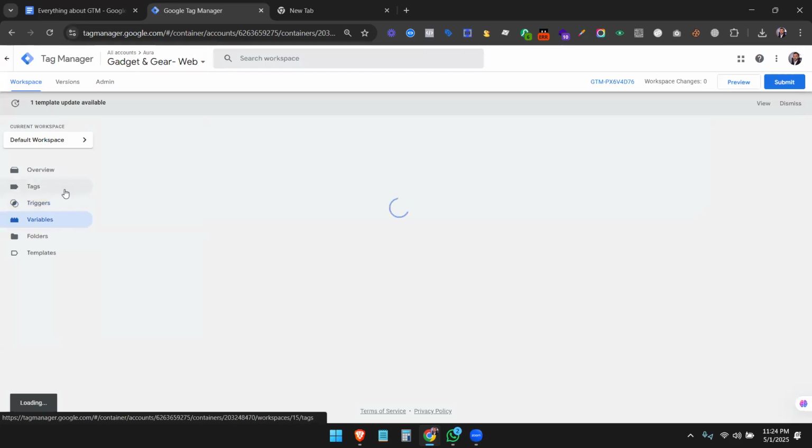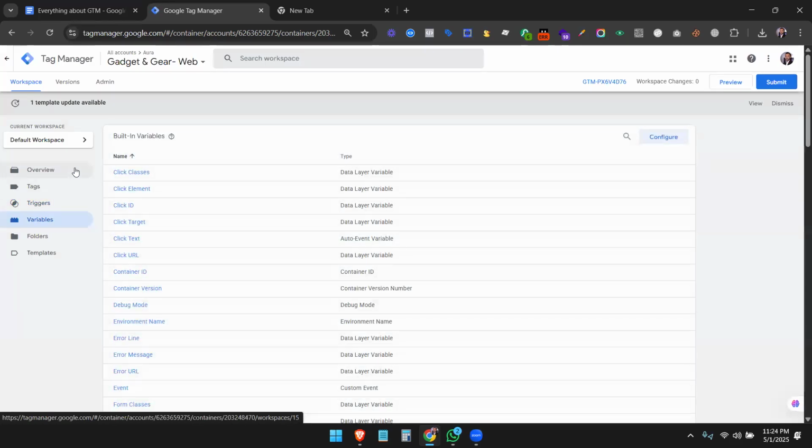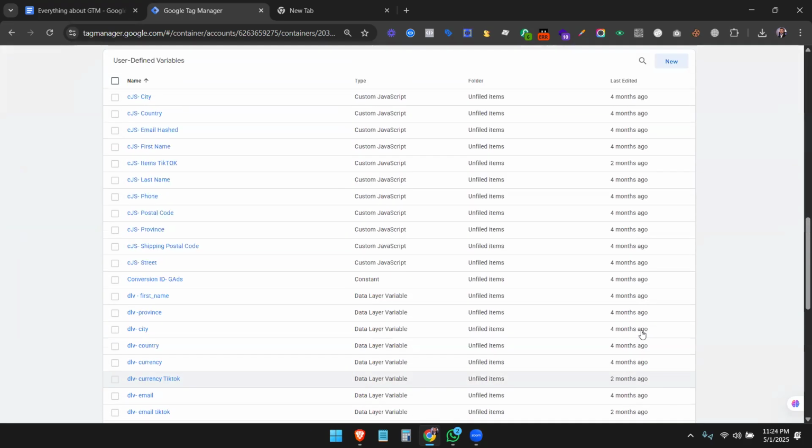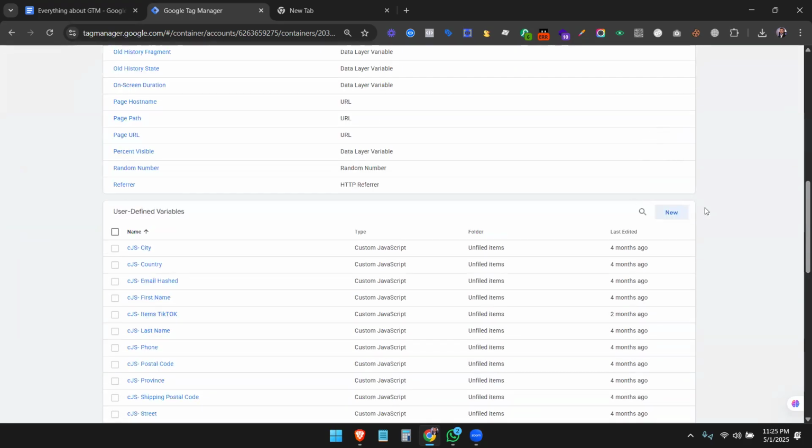Variables is like a container where you can store the values, I mean the dynamic values. It will change depending on the action or depending on environment as well. There are 2 types of variable. One is built-in, that is already created by Google Tag Manager, and the other one is user-defined variable.